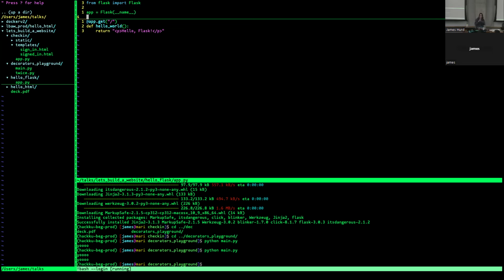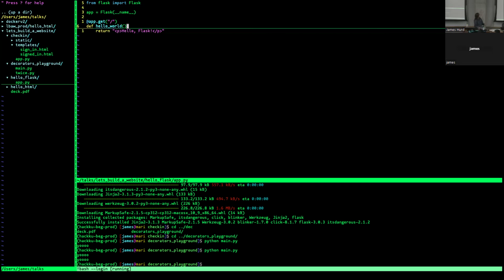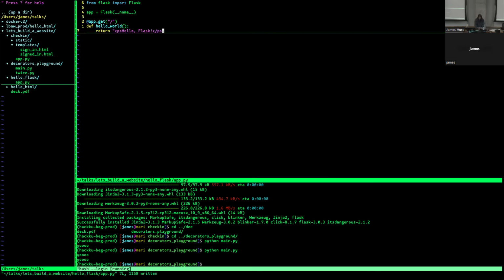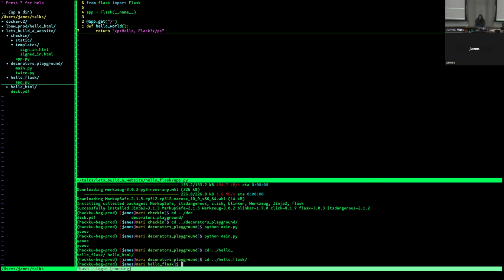So we've made an instance of this Flask object, and this is basically going to define our web server and our interactions. If we want the root of our web page, just going to our domain name and then slash, and have it return hello Flask, we literally just make a function and have it return the literal HTML we want it to render. Here you can see we have a paragraph tag with hello Flask inside. You'll also see that in the decorator here, we use the decorator app.get. That is because we are defining a get request on that endpoint. So when I hit the slash endpoint with a get request, it should return this.